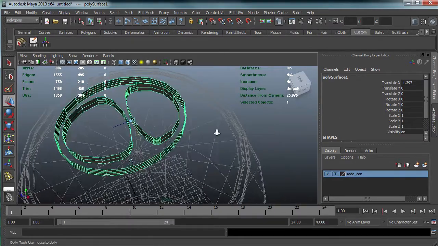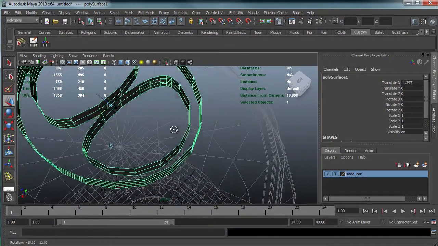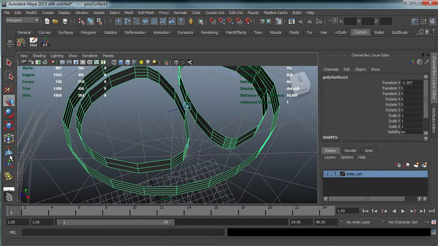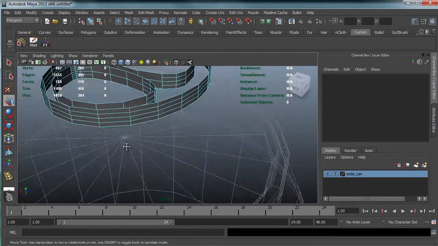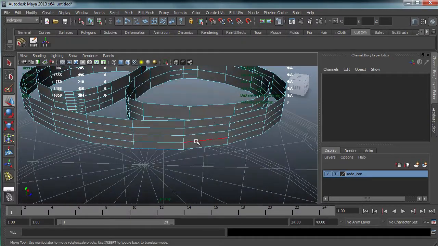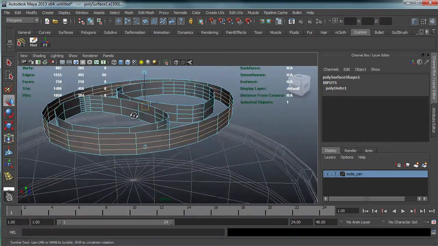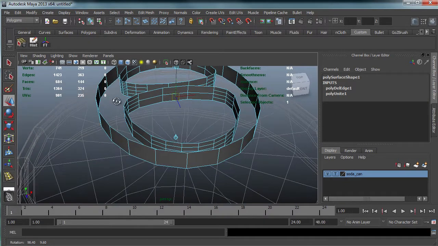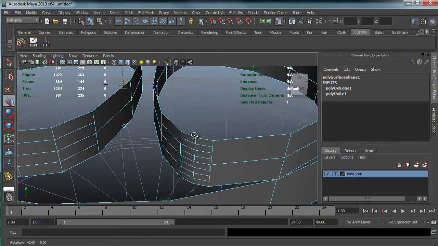All right, cool. So now that these are connected, what we really need to do, or combine is the word, what we need to do now is go ahead and do a little bit of extruding and then connect the dots, really. So let's go in here, and on this outside, there's definitely a lot of extra information. I don't want to get confused. So I'm just going to select all of these edges, make sure that this goes all the way around, and then I'm just going to delete the edges. Now this is just going to make it a lot easier for when we're taking each portion and combining them. We just have less points to worry about.